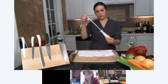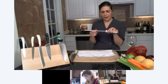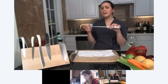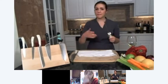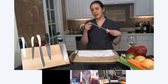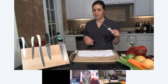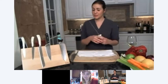Now, a steel, like I said, sometimes it's flat, also known as a honing rod. A lot of times you will find this. It comes in your knife set. Very often comes in your knife set. If not, you can find it at a restaurant supply store, a kitchen supply store, or, what do I say, Amazon, that works, or any specialty online store. But local business should have them if you want to support local business.